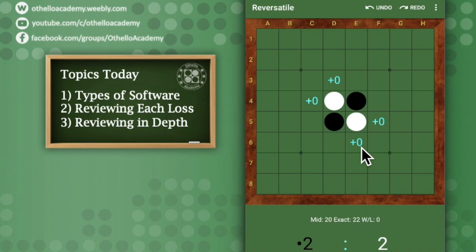So the third point is reviewing in depth. So Mr. Takanashi Yusuke, who is a five-time world champion from Japan, and probably one of the most promising players to potentially exceed Mr. Hideshi Taminori's seventh record world titles, he once said that the reason of his strength is because he reviews each of his games really in depth, regardless of whether is it a loss or a win. He just goes in to review and try and internalize each and every one of those aspects in the game. So that is why he's so strong. So I think that is probably an approach that all of us should adopt when it comes to playing Othello and using software to review your games.